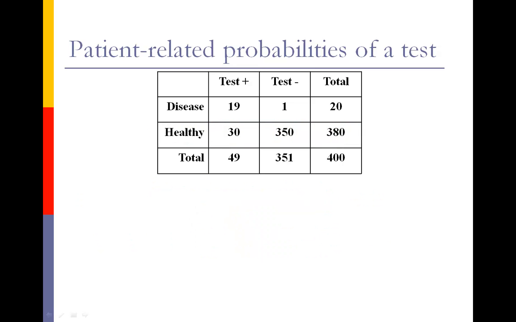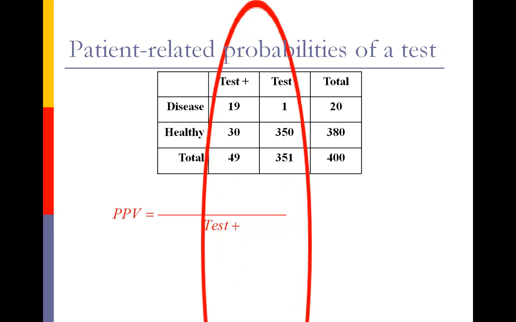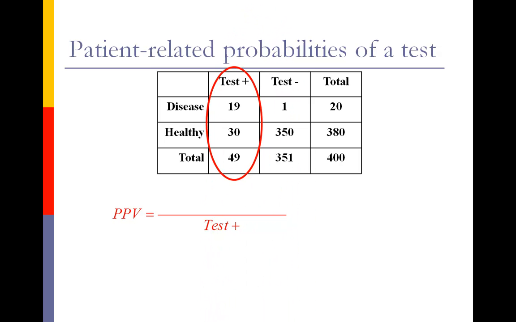So if we're going to look at the patient, we have to look at it from the point of view of predictive values for both positive and negative. So let's start with the positive predictive value, or PPV. Remember, this is a probability computed under the assumption that your patient tested positive. And what we're going to be asking is, what's the probability, out of that column, because that's the column that contains the positive test results, that our patient will in fact be positive? Not only have tested positive, but be positive.